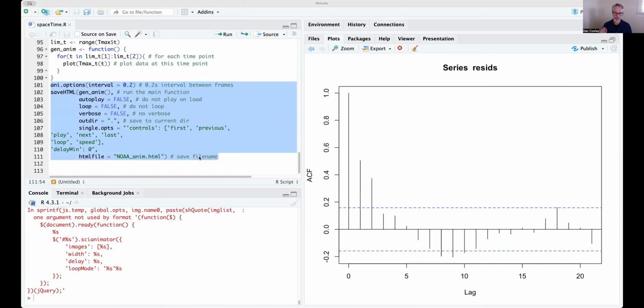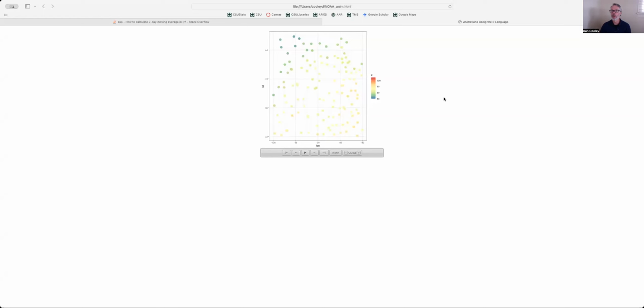Give me just a second here to show you where my screen automatically bounced to. Okay, RStudio actually bounced me immediately to my browser, and I'm in that animation file.